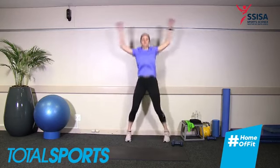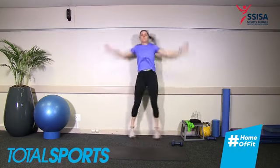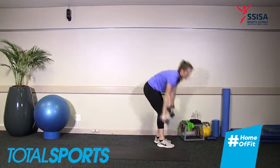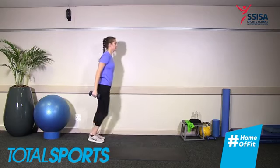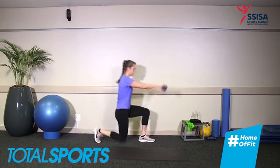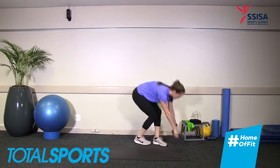Okay, 10 seconds rest to get you ready for your jumping jacks. Almost at mountain climbers again. 3, 2, 1, off you go. With your lunges, you're keeping your knees moving in the same direction as the toes. And relax. Okay, dumbbells down.